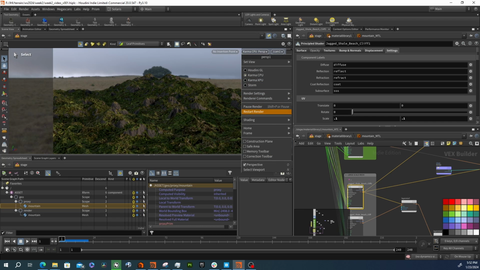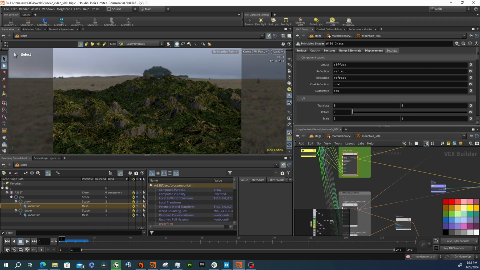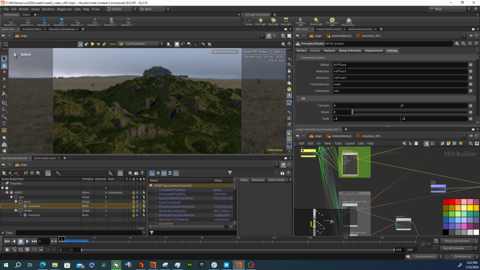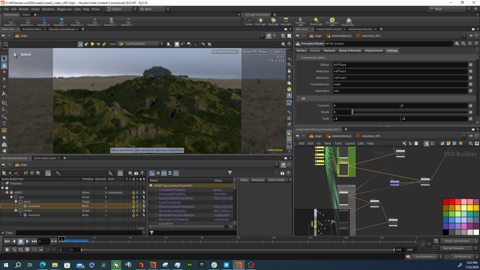Oh, it did not do it, so let's restart. Oh, because it only did it on the rock, I didn't get it on the grass. All right, so there, that's more of what I'm looking for. If you look at this, it just gives the sense of being distant mountains and whatnot. And again, we don't have displacement turned on for any of this yet, so we're just working fast.